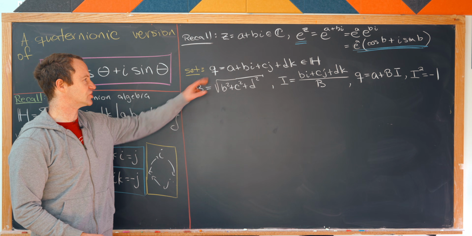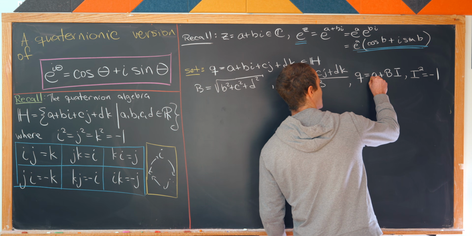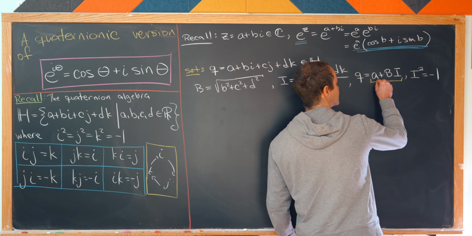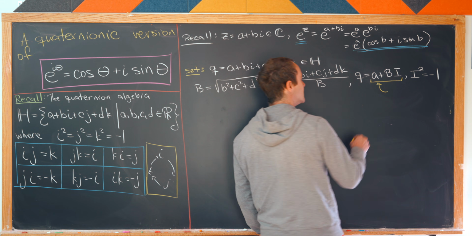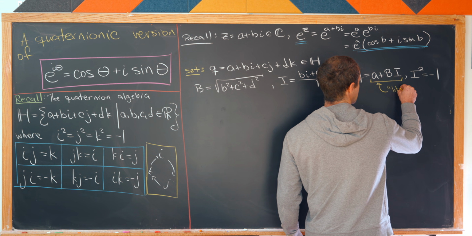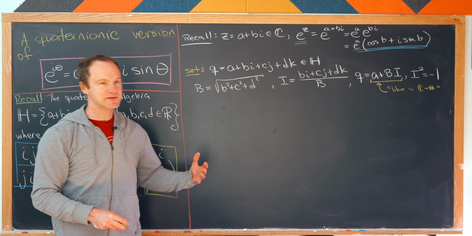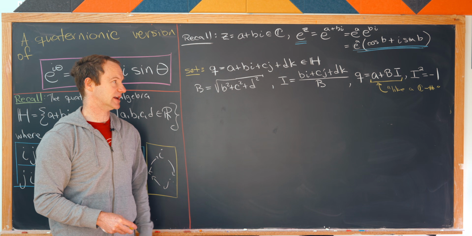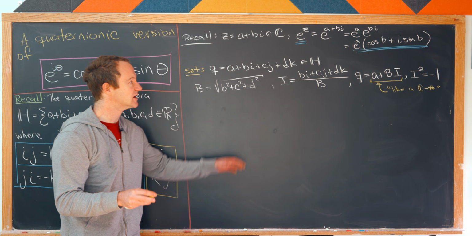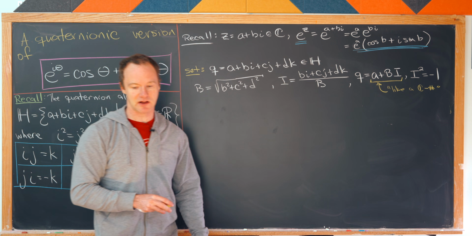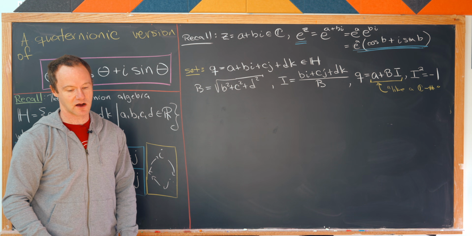So on the last board, we took a general quaternion and we wrote it in the following form. We have its real part and then its imaginary part. The important part is we rewrote this imaginary part so that this capital I squares to negative 1. So this behaves like a complex number when you exponentiate it. It doesn't behave like a complex number if you combine it with totally different quaternions, because they'll have different versions of this capital I. But when it comes to combining it with itself, it behaves exactly like a complex number.